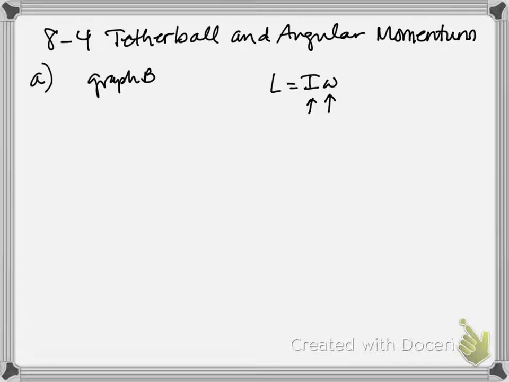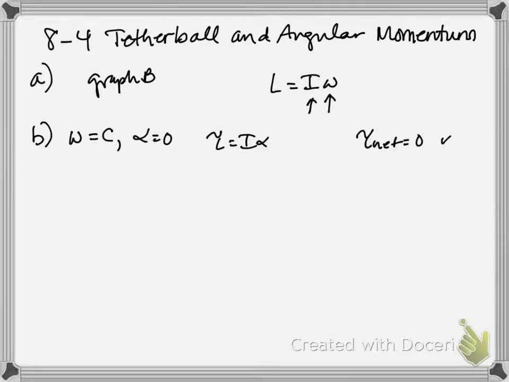Part B says the platform rotates with a constant angular speed. Is the net torque exerted on the platform about its center clockwise, counterclockwise, or zero? Like we touched on in the last problem, if omega is constant, then alpha is zero. And we know that torque is equal to I alpha. So if alpha is zero, the net torque is equal to zero. So 1 point for saying that the net torque is equal to zero, 1 point for relating omega to alpha by saying if omega is constant, then alpha is zero, and 1 point for relating tau to alpha through the rotational inertia. That's part B, 3 points there.